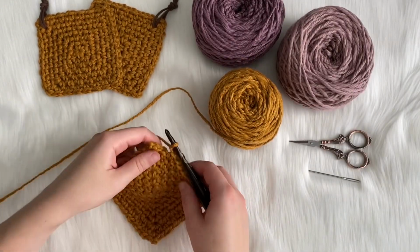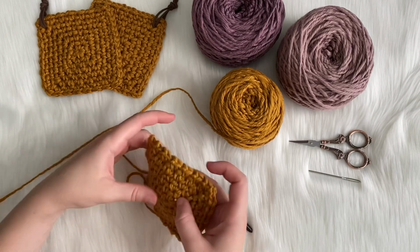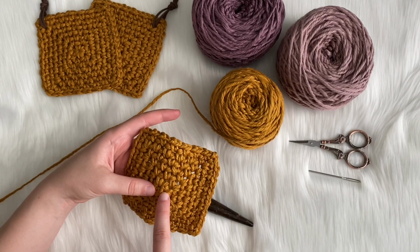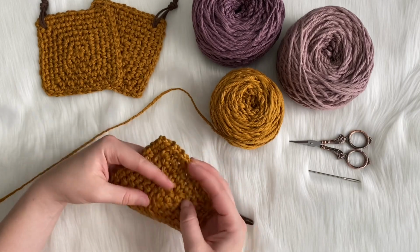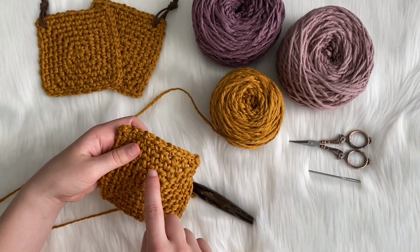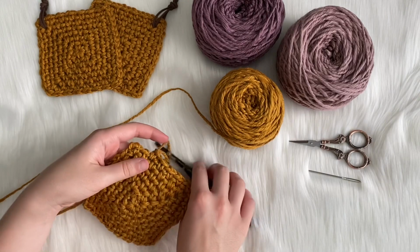My coaster is now the size that I want it to be, so I can check that all the sides are equal by counting the rows. For me, I have that beginning single crochet in the magic circle. So 1, 2, 3, 4, 5, 6, 7. I just want to count and make sure that each side has 7. Okay, so we're even.